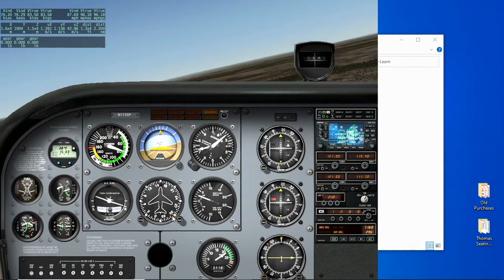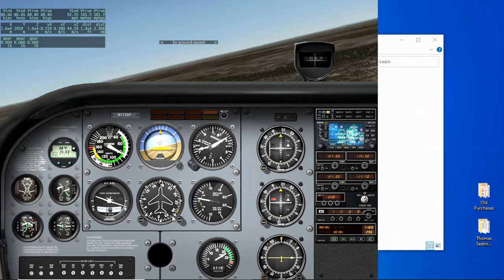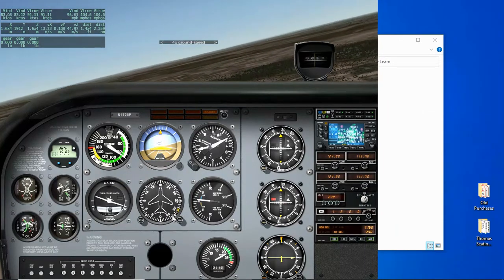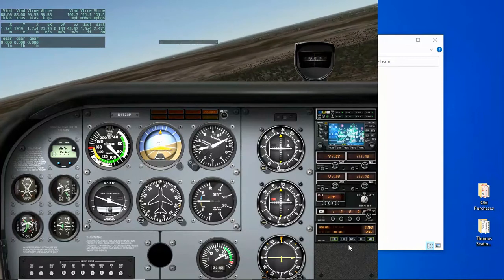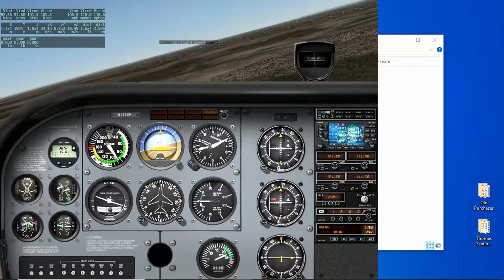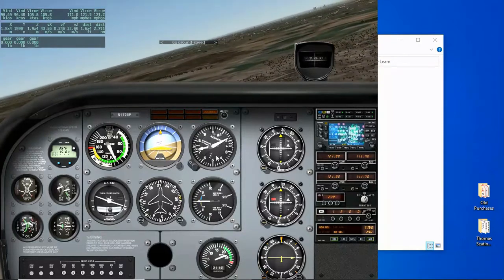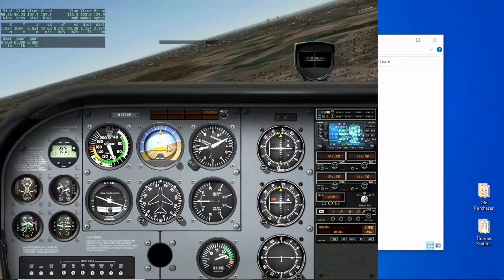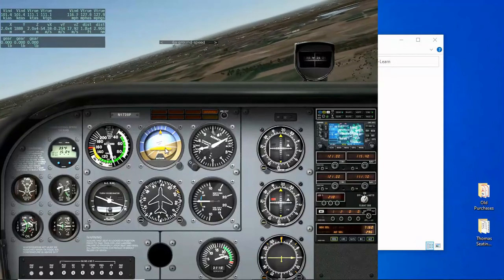So I'm going to hit Control T, and that speeds up the simulation to double. I'm going to hit Control T again. That's 4 times. Control T again. That's 6 times. It's going to help me get to that spot. You can see I'm gaining 0 altitude right now. That's set to 0. My altitude is not changing. You can see this is your horizon indicator. It shows that I'm banking to the right.